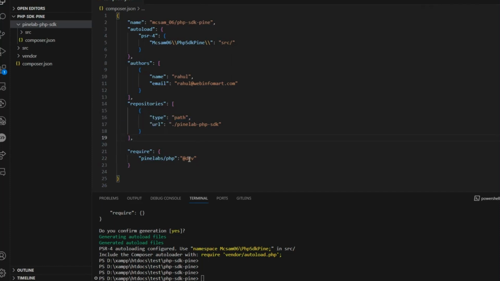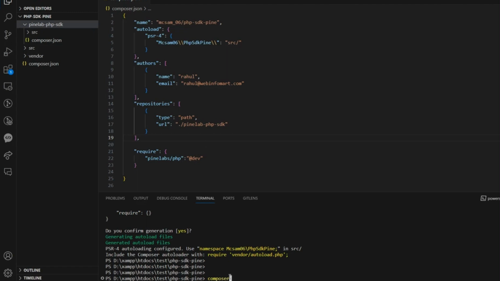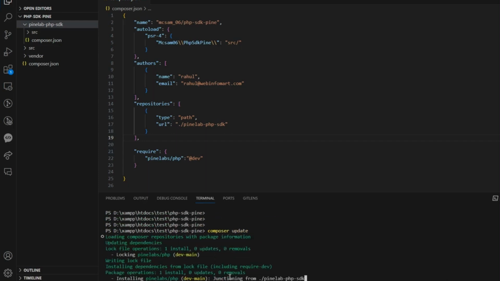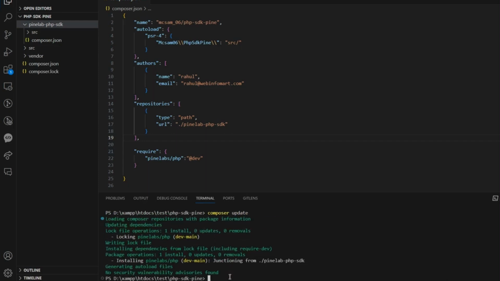Now what you have to do is use composer update or install, which adds this package to your autoload file. So now it is installing the Pine Labs PHP SDK and generating autoload files.